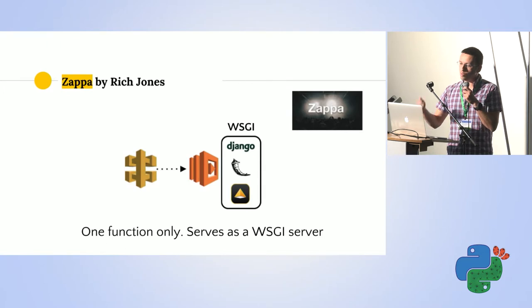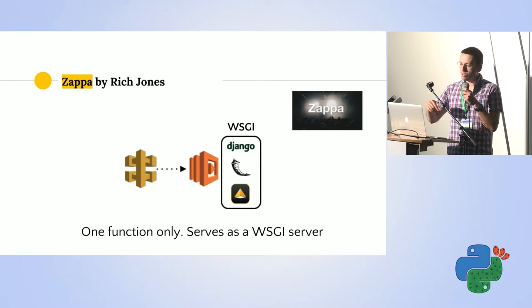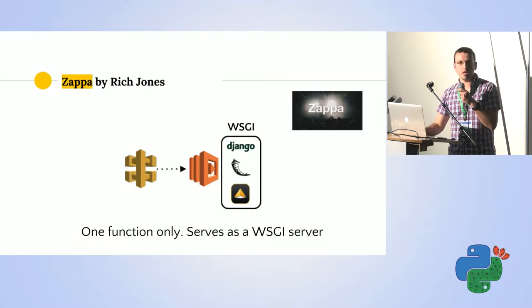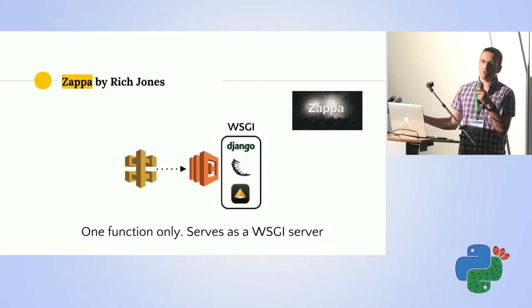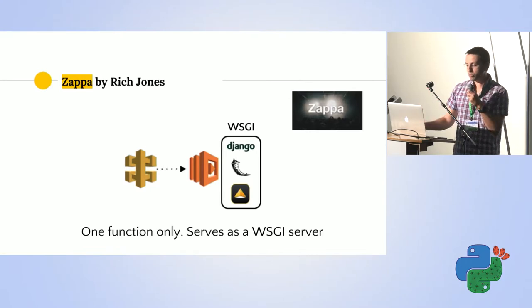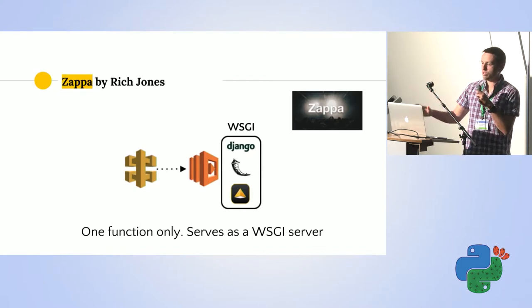Once this HTTP endpoint is called, it will trigger this Lambda. It will route the HTTP request to the endpoint that you have inside your Django server, and it will execute it. And again, the nice thing about it is that you don't need to worry about maintaining the server that is running this Django, and you don't need to worry about scaling, and it's pretty easy to just take your existing code and deploy it to a Lambda this way.